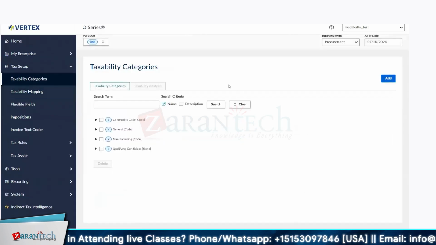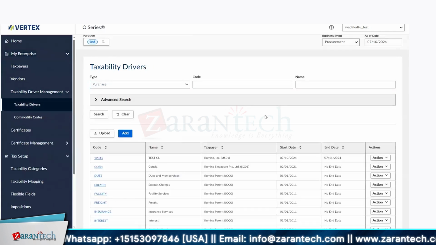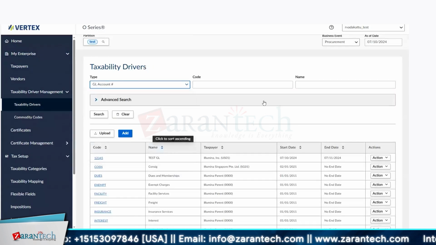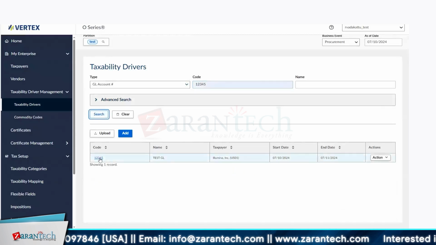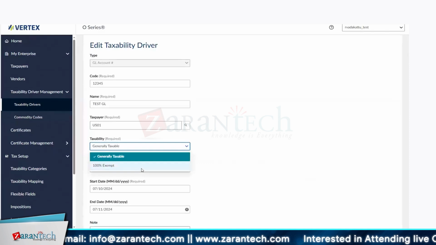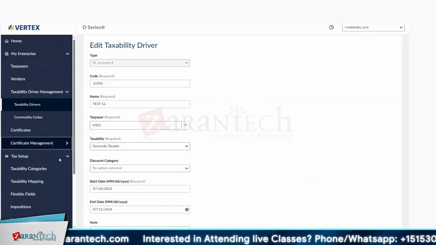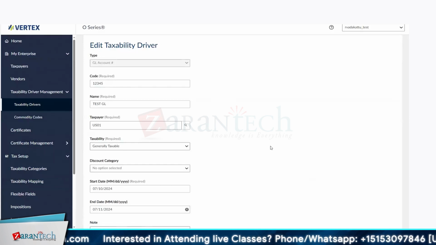Okay. So coming back to my thing. Here it is, right? Taxable data first, and under this attribute, this is the one I created, right? And then after here, if I put tax exempt, whenever this GL account comes, it will be tax exempt no matter what, right? But this driver is nothing but a rule, and needs to be linked to some categories. Then only it works. If I don't link it to any category, it is of no sense, is it?